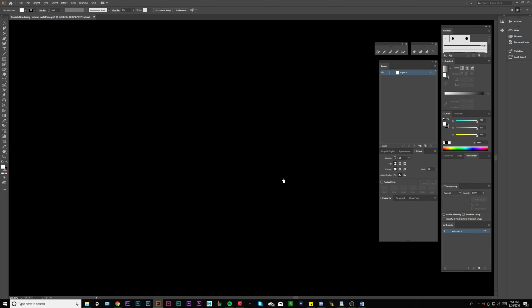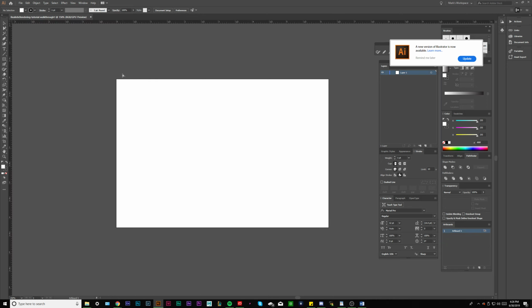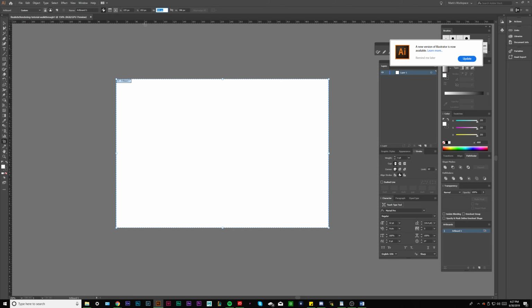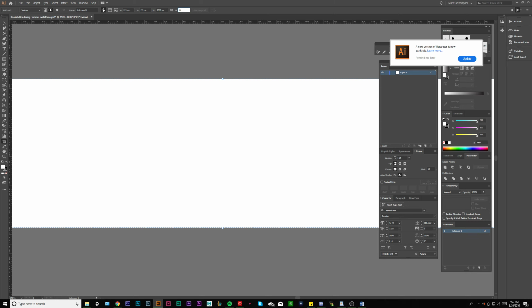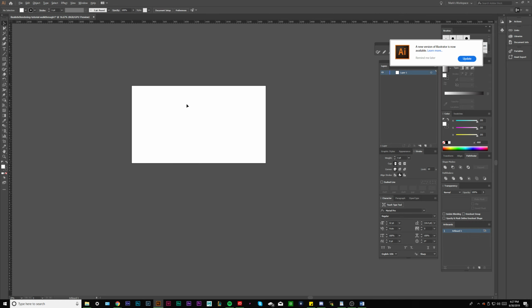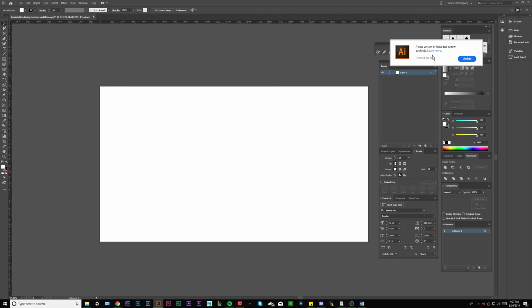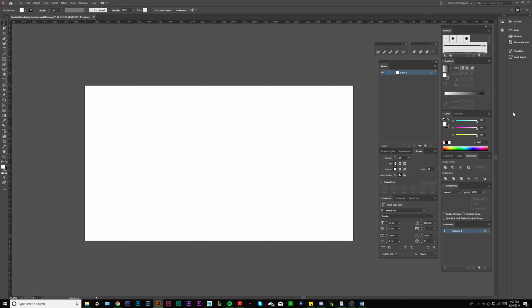I left it as small, non-pixels. But I'm just going to hit Control R and then right click the ruler to pull up the measurements. Then I'm going to use the artboard tool to set up the size I just said. Alright, so here we go. We have our artboard now. This is my layout. It might not be necessary in its entirety for this tutorial.